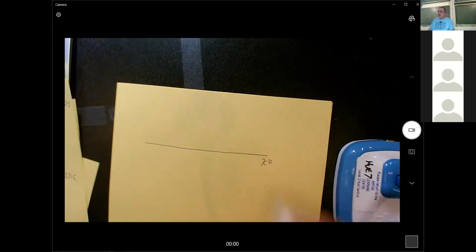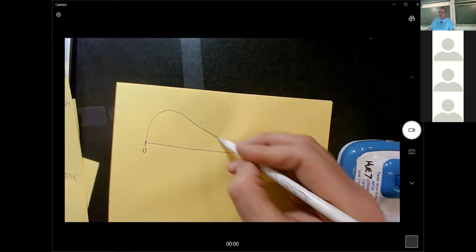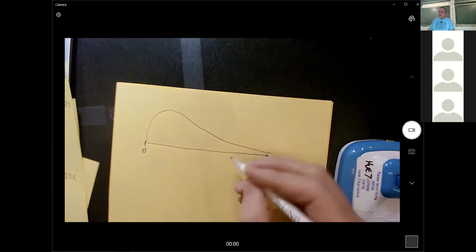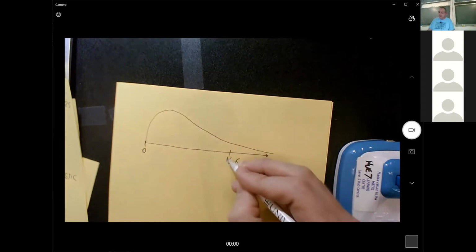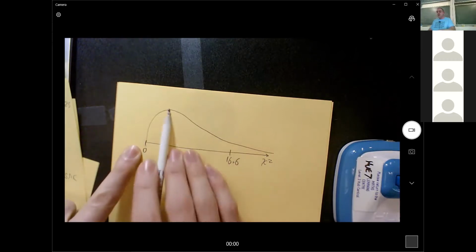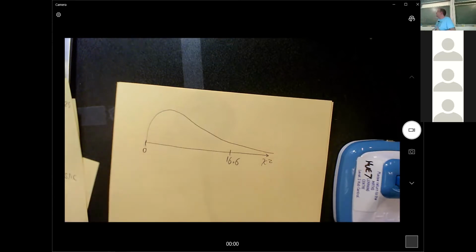These are all the chi-squared statistics that could have happened. They start at 0 and they can be as big as you want, and I can draw as a height how likely they are. I think that's what the chi-squared distribution with 2 degrees of freedom looks like. And here's my 16.6. This is the one I actually got. And these are all the things that could have happened. It's much more likely to be down here than it is over here. That's what this height is. And so I'm interested in how likely it is for it to be worse than this one.